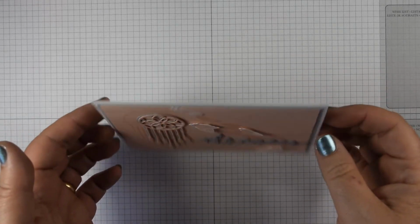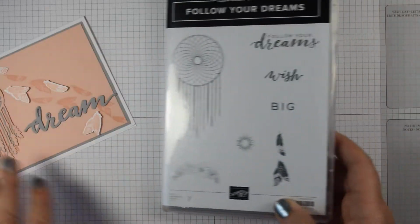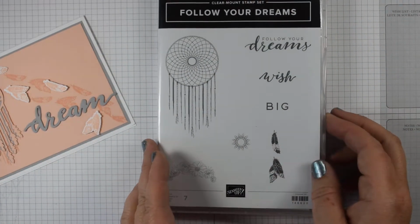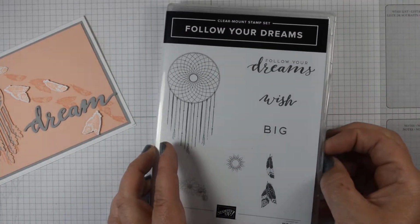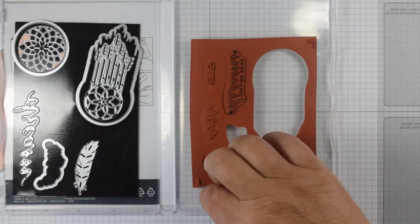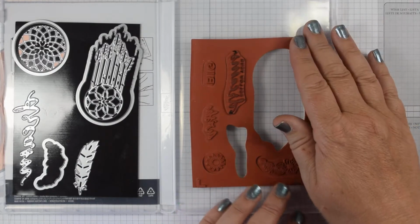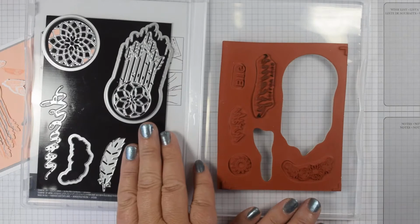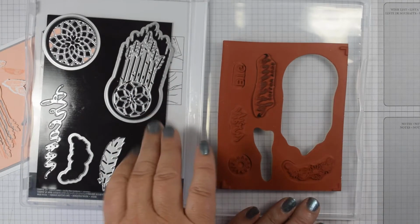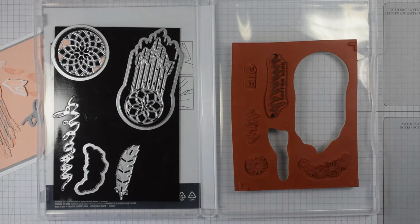This time we've got a pretty card which could be used for all sorts of occasions, and it's using the lovely new stamp set and coordinating dies Follow Your Dreams. As you can see here, it's a clear mount stamp set, so that it mounts onto our clear blocks, or you can buy it in wood mount, and it comes with coordinating dies that you can see most of here. One I've got to one side ready for the project. Okay, so without further ado, let's get on.